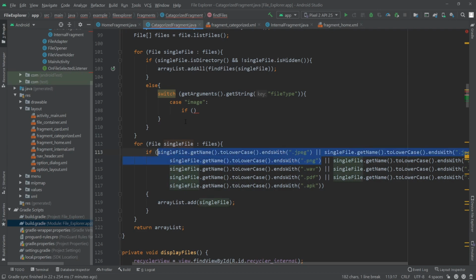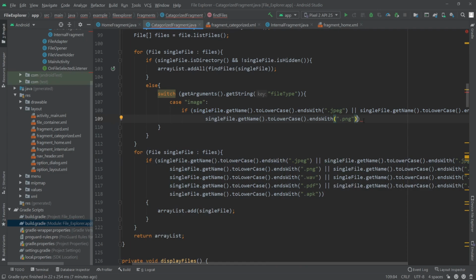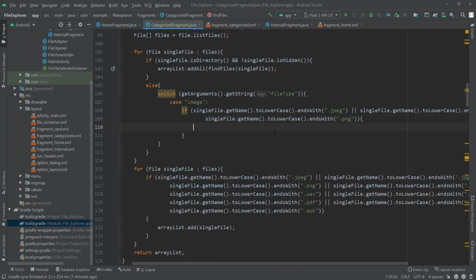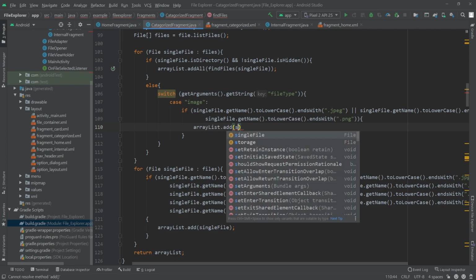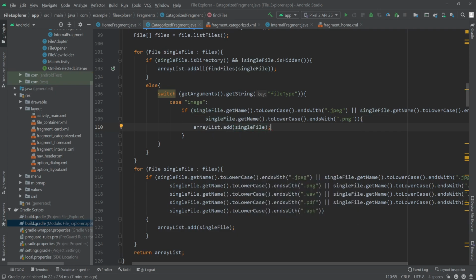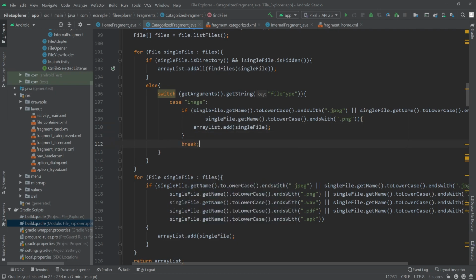I'll just copy this, paste it here. So if it gets all the image files, then I'm going to add them to the array list. So arrayList.add(singleFile). All right, and similarly I'll do for the others, but before that I need to add a break here.